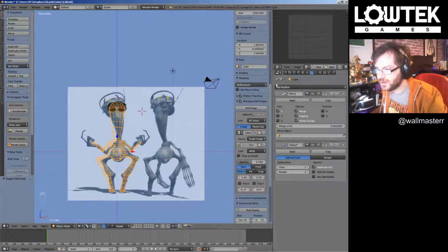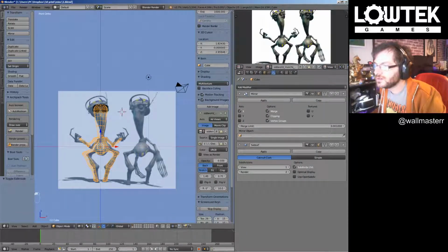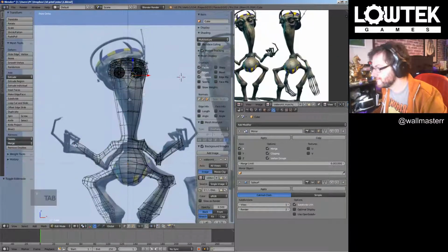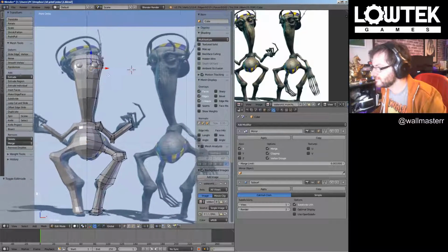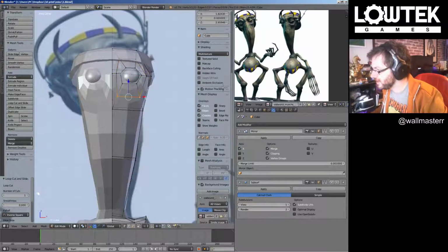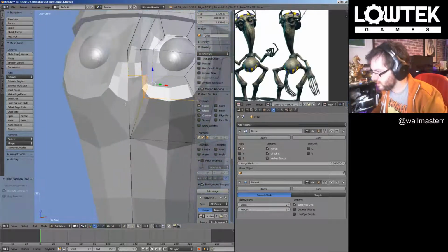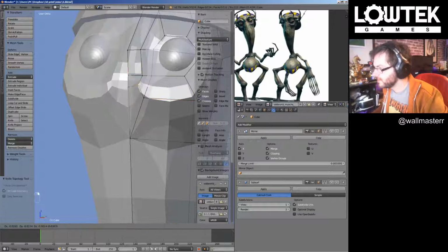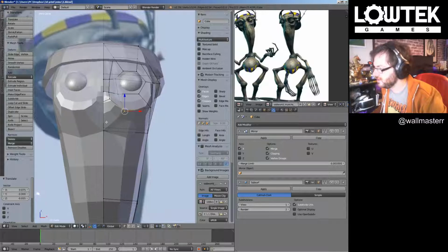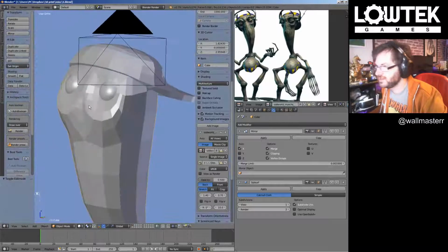I kind of want that reference up all the time, so I'll just bring this out a wee bit and have that there. I think you can pin it. There we go. So he's got some bags under his eyes here. I like the way that cuts. I don't really care about the edge flow that much because it's going to be sculpted. I want it not to be horrible, but stuff like that's fine for now.